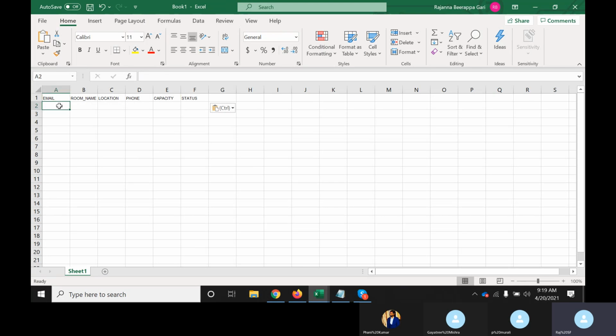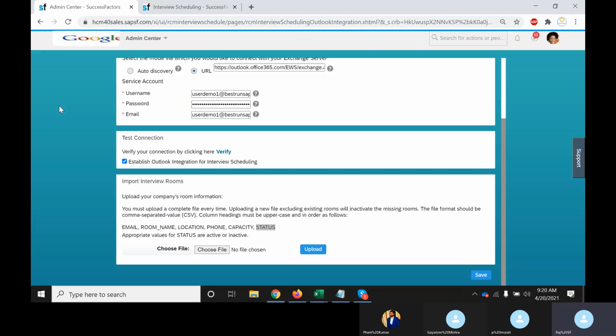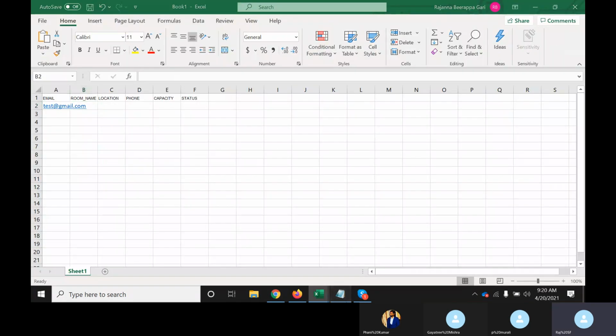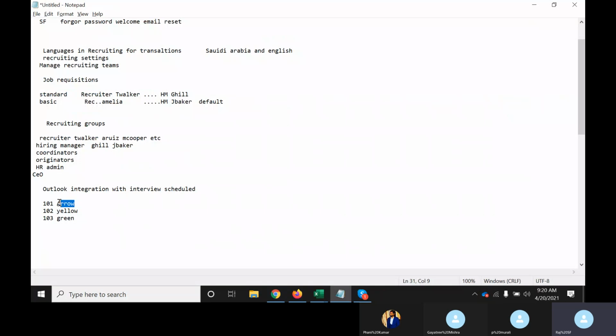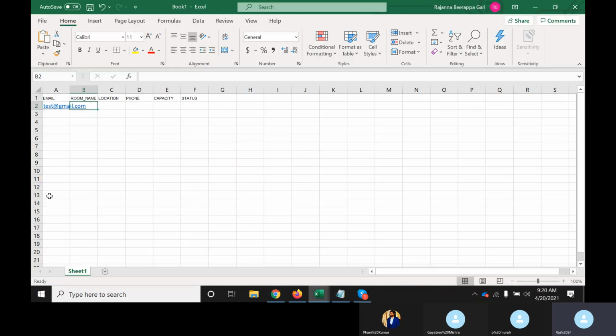First we have to update the mail ID and room name. The room names we already collected from the client. The first room we call 101 Arrow. This is the room name, 101 underscore Arrow.